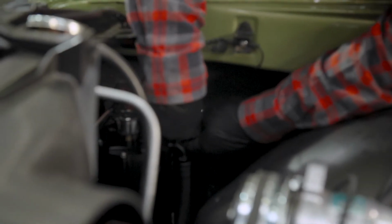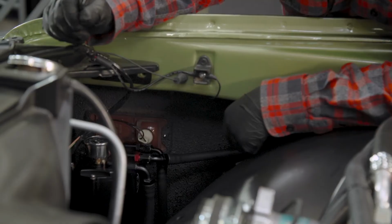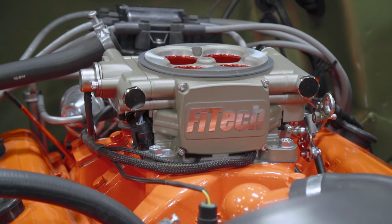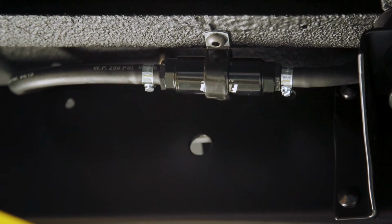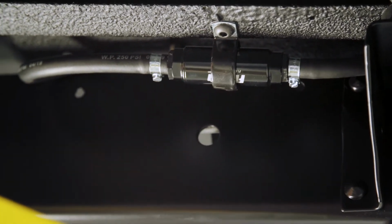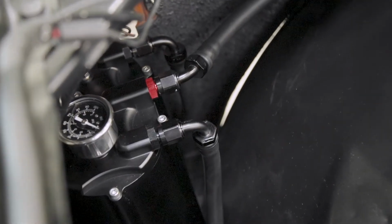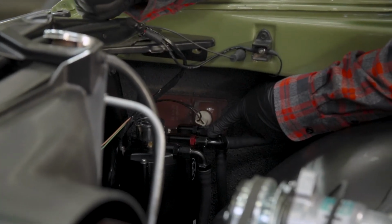All right, we're just tightening up our fuel lines. Last line that we had to make, that's our high pressure line. That's going to the throttle body. That's also going to have a 10 micron filter in line with it, and that'll keep all the junk out of our throttle body. We also have a return line that's going back to the tank, and this is the inlet coming from the mechanical fuel pump that we hooked up earlier.